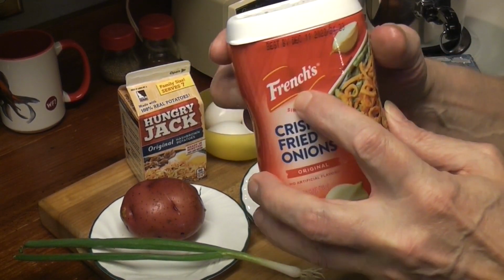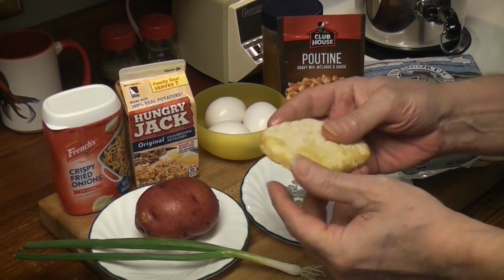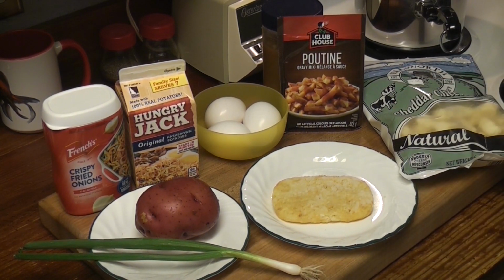French's. Poutine. These potato patties taste so good when they're fried, and I thought we could fry them up, break them up into the egg. I think that could be fun. It's Friday. It's Poutine Egg Foo Young. Let's stop yapping and let's get cooking.